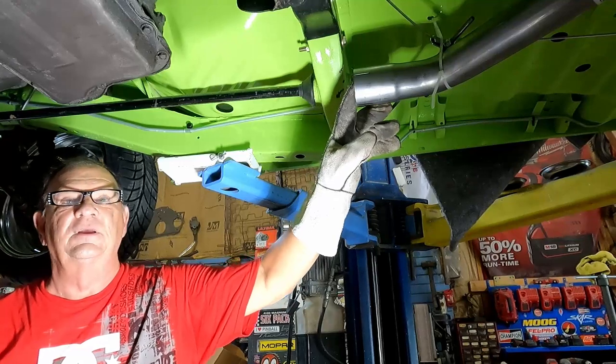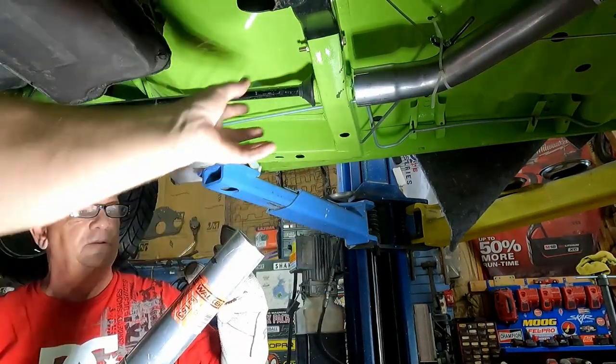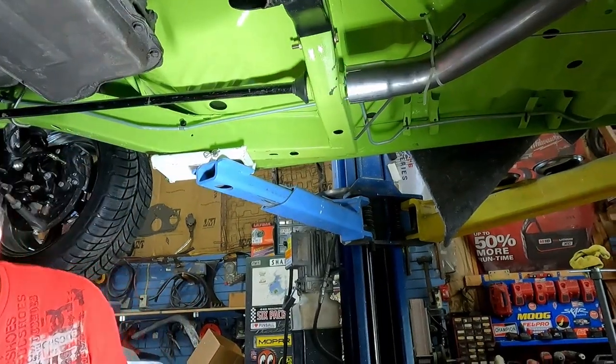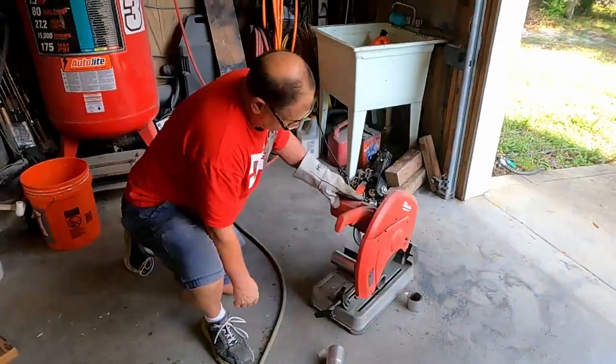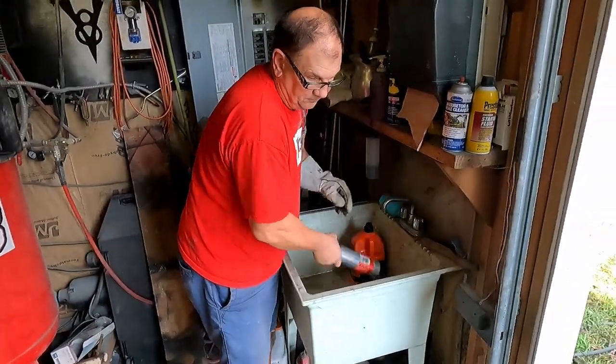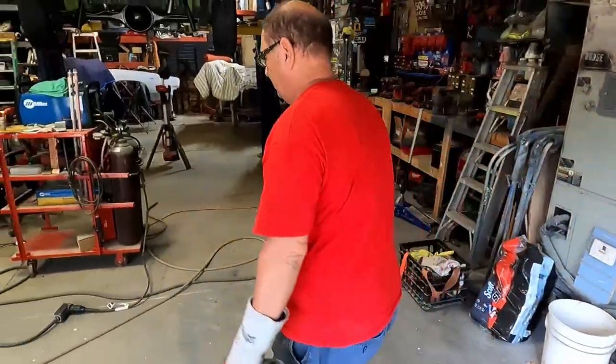Yeah, once we cut that, this gets welded here, and that just stays loose, and this will get a clamp. Clamp, okay. So, yeah, cool. Okay, now clean up on union two. Yes. Cool. Clean her up.